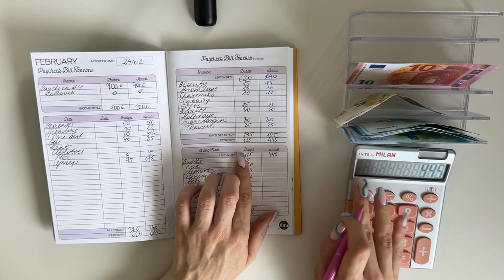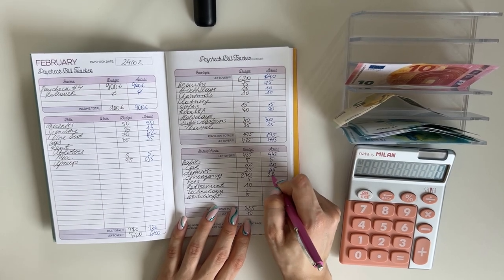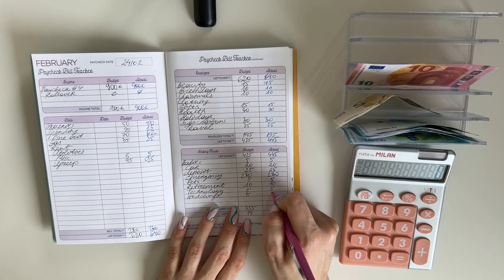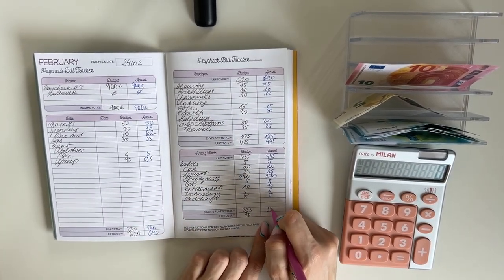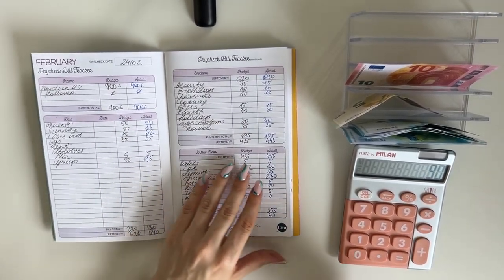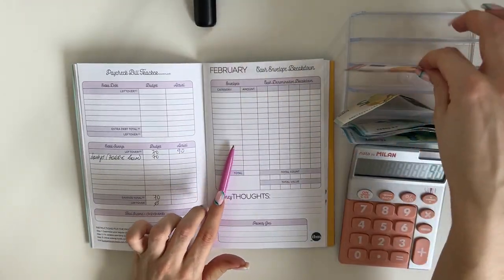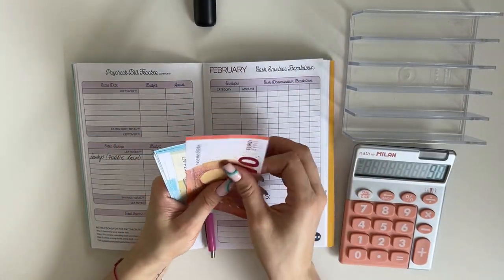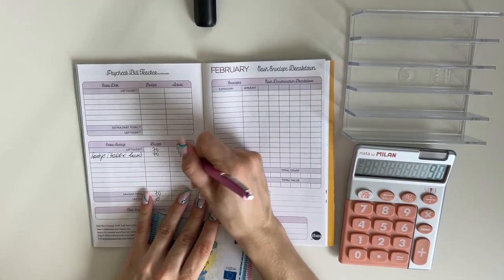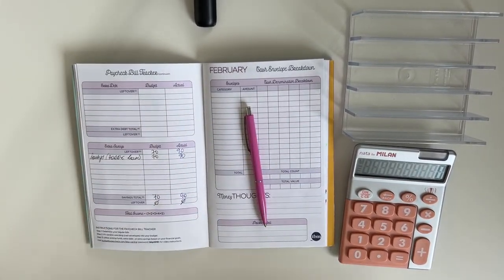Bringing 445 down to long-term sinking funds: 5 into babies, 20 into car, 25 in deposit, 280 in emergency, 5 into pets, 10 retirement, and 5 each into technology and weddings — that was 355. So 445 minus 355 is 90. We're stuffing 70 into the savings box and the rollover is 20, which checks out. We have zero euros left to budget, meaning every euro of income has a place to go.